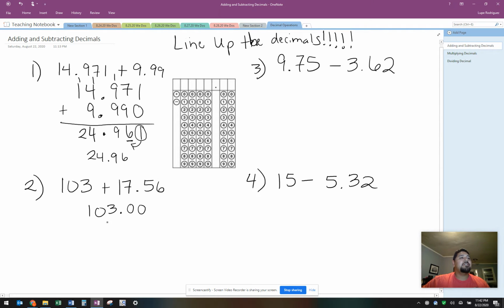So now I'm going to add my decimal back here, and I'm going to put 17 because that's what's to the left of it, and to the right of it is 56. So I'm going to add these together. So 6 plus 0, 6. 5 plus 1, 5. Bring down my decimal. 7 plus 3 is 10. 1 plus 1 is 2. 1 plus another 1.